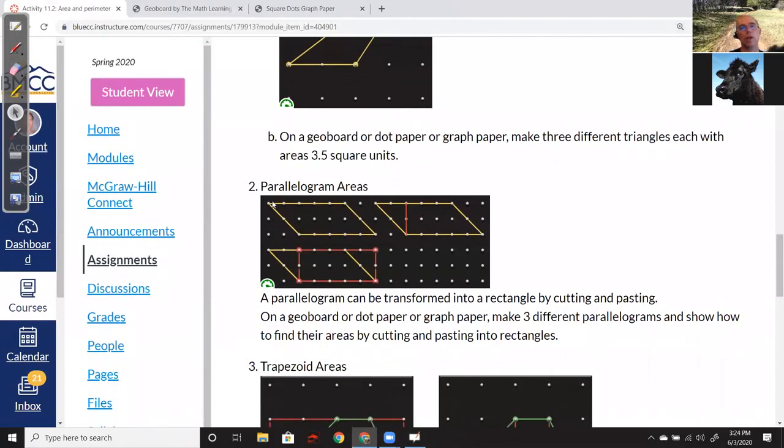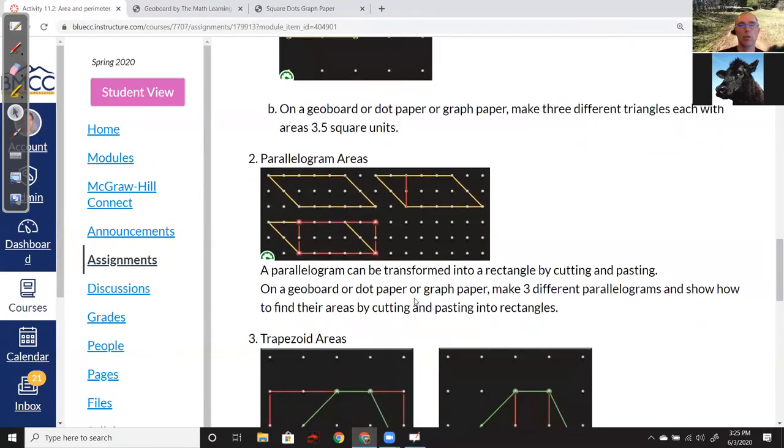I'm starting with this parallelogram right here, and I'm going to make a slice there. Then if I pick up this triangle on the left and move it to the other side, it should fit perfectly. Parallelograms can be easily sliced perpendicular to one of the sides, and you can pick up what you pulled off and put it on the other side, and you're always going to get a rectangle, which is kind of cool. So every parallelogram can be dissected and repasted, do a little cut and paste, and end up with a rectangle.